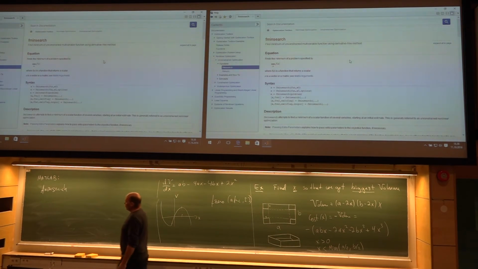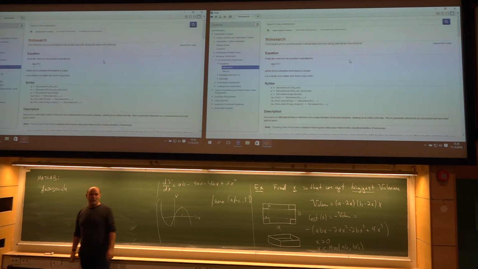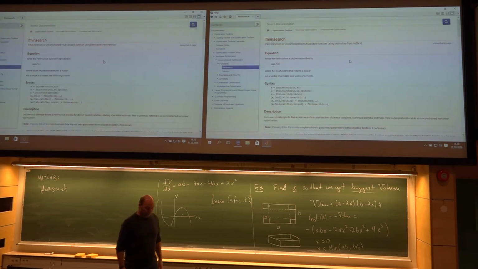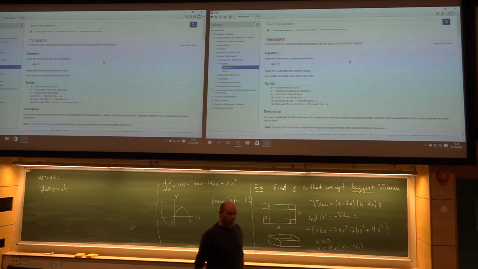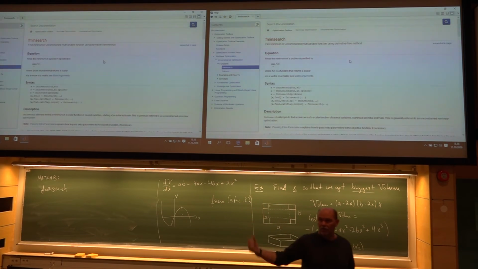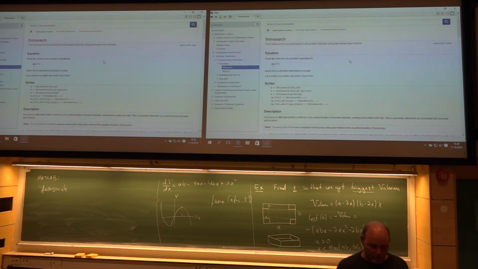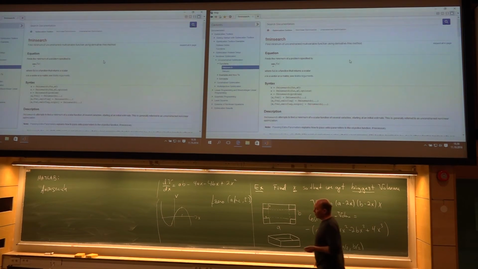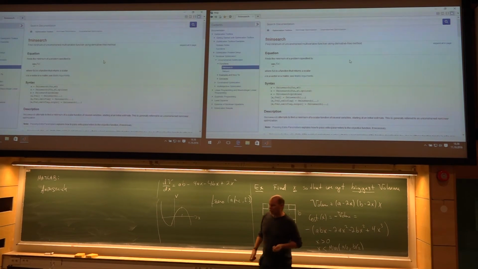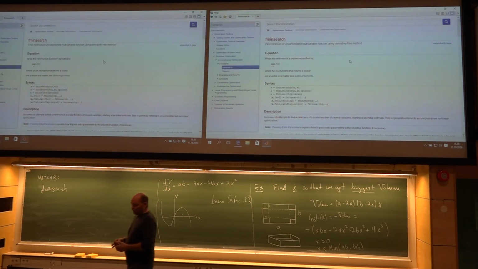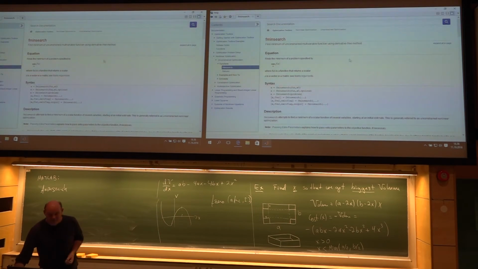fminsearch, that's something else. That's a really advanced algorithm. So we talked to Cleve Moler, the guy who has been part of making MATLAB, and asked him, couldn't we please have fminsearch together with the basic MATLAB, so we don't have to pay for the optimization toolbox? And he just smiled, the bastard. So fminsearch, that's a really good program actually, but you have to pay for it.